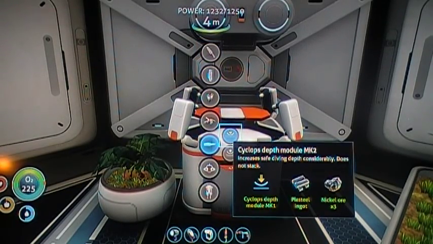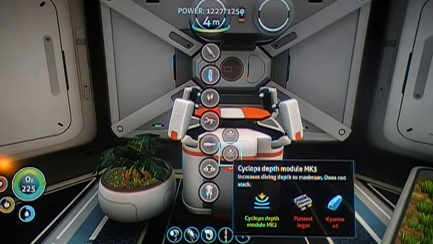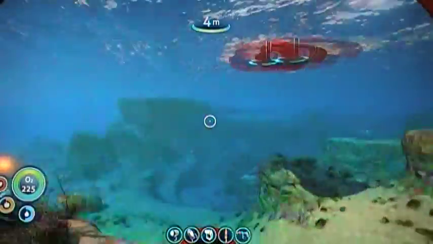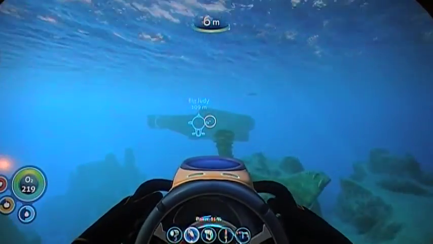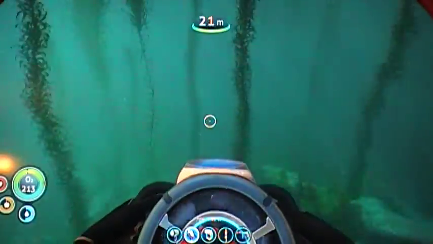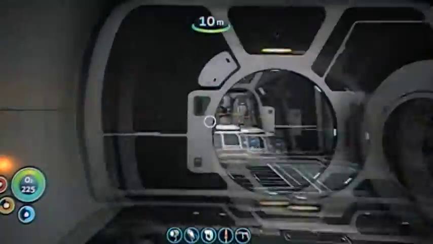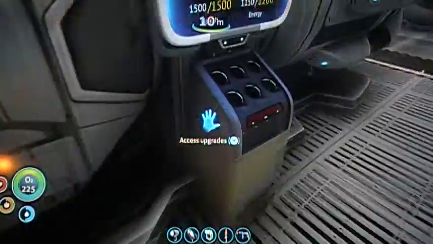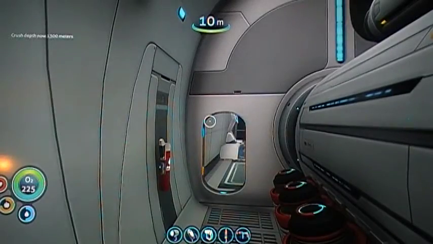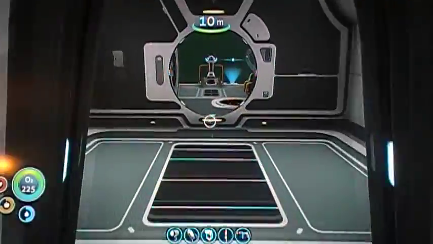Here we go. Alright. Here's module 2. Okay, we can't do that one, because we don't have the necessary parts for it. Now we gotta see what the crush depth is on Big Judy. 1,300 meters. Crush depth is 1,300 meters. 1,300? Yeah, 1,300. We'll go see what the third one is.